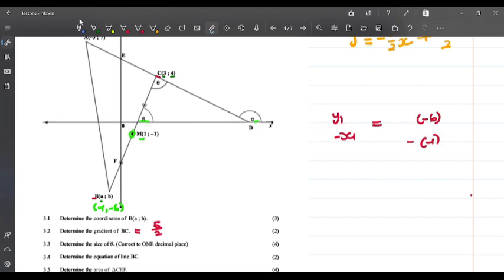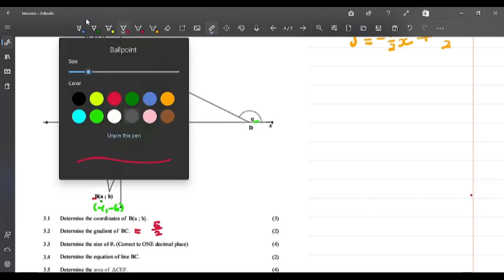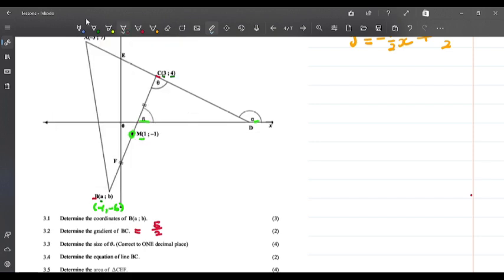So let me just finish up erasing here so that we could look into the next question. What is it that they want us to solve now? Determine the size of theta. Now, what is theta? Here's my angle theta. And how would I go about determining it? I know that these are angles of inclination. So let me start off with finding the angle of inclination B. If I could find this angle B here, I will be able to solve for theta. So the first angle that I'm going to try and solve is my angle B, right?